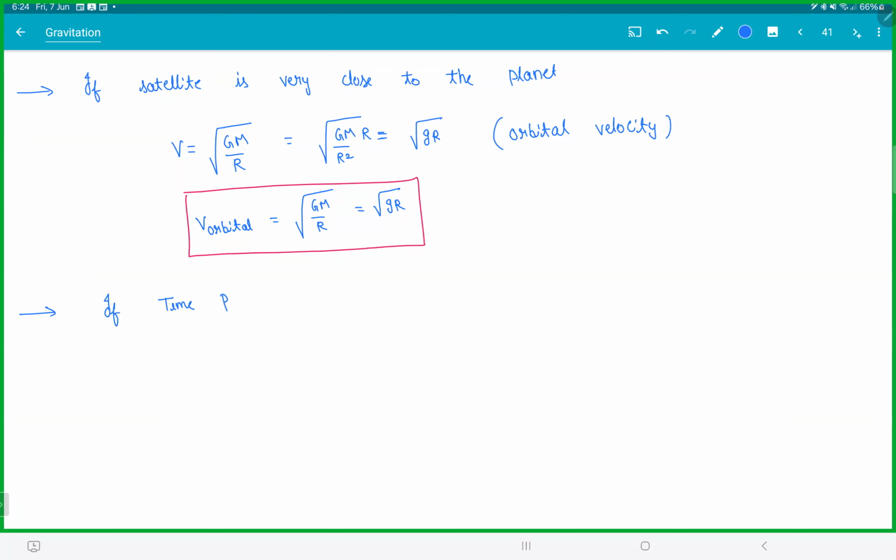Now, among satellites, there are some special satellites called geostationary. Geostationary orbits. So basically, the time period of the satellite is equal to the time period of the planet. So on the planet, it feels as if it's fixed in the sky. That's why we call it geostationary. It feels stationary from the planet's perspective.